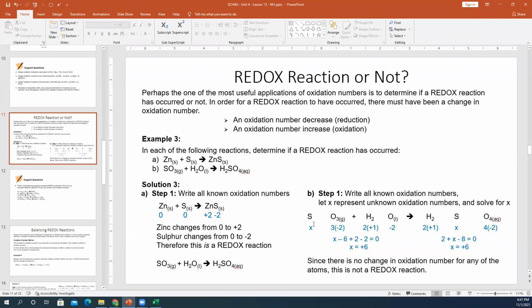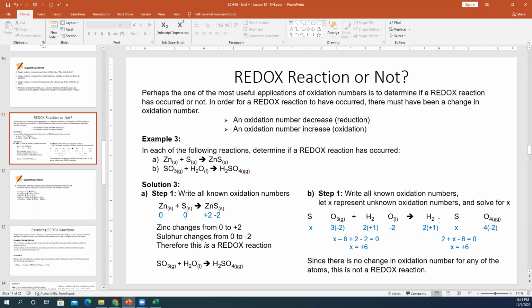So sulfur, we don't know. It didn't follow any of those rules that we've become familiar with on our rules table. Oxygen, we know. Oxygen will have -2, and we've got 3 of them, so 3 times -2. The hydrogen in H2O, we know it's going to have a charge of +1, and we've got 2 of them, so we write down 2 times +1. Oxygen in this H2O is going to have an oxidation number of -2 because oxygen always has an oxidation number of -2 unless it's part of hydrogen peroxide.